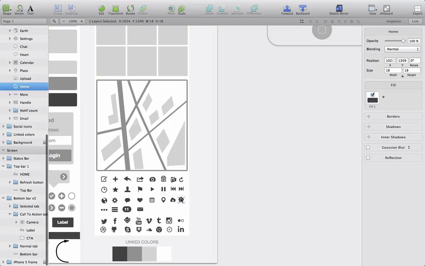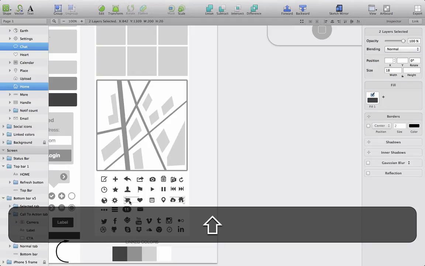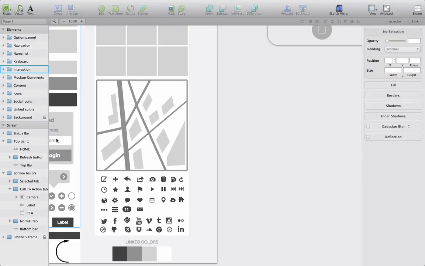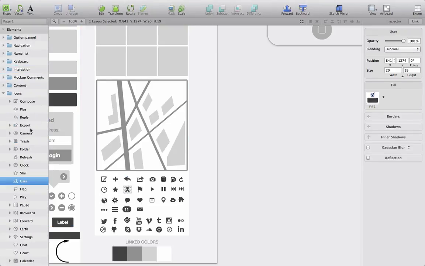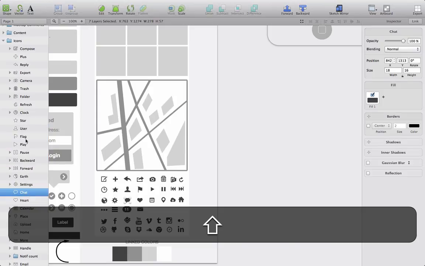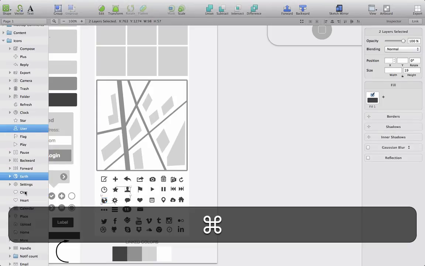We can select multiple elements and copy paste them at the same time. If you're picking elements on the artboard, hold the Shift key while clicking on the icons to select multiple items at the same time. If you're selecting them from the panel on the left, hold the Command key, because if you use the Shift key, it will select all the elements between the two elements you've clicked on.